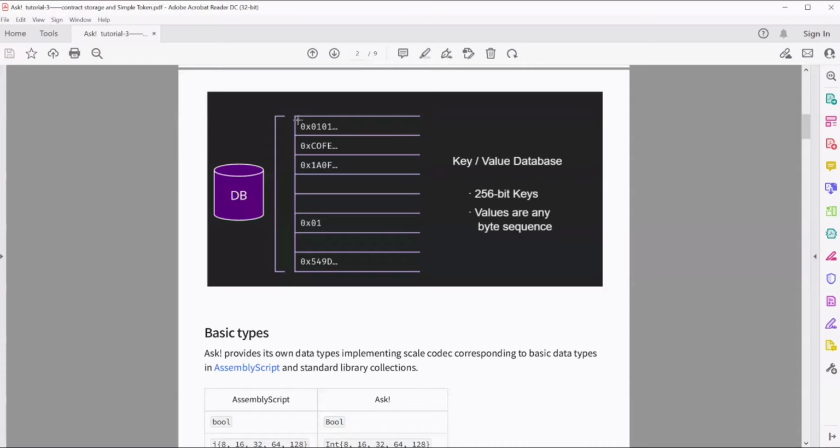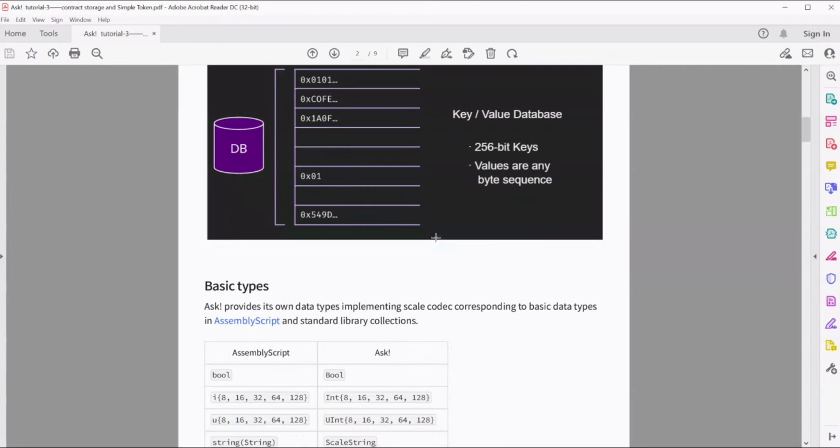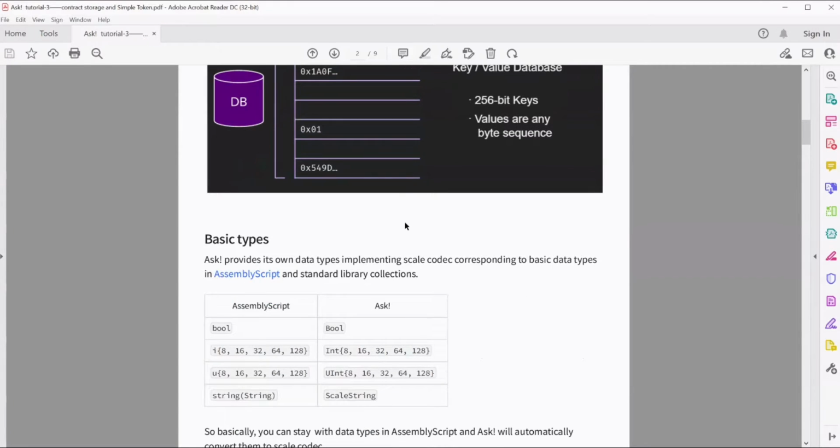The pallet contract then fetches the data, and then we get the value. And when we are setting the value, we reset it to a different one, like we set from false to true, things like that. It happens in just one cell of the value.